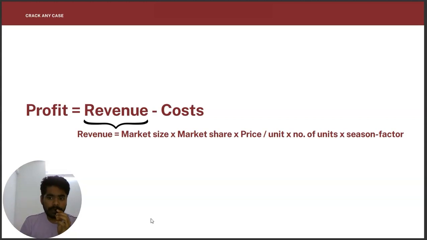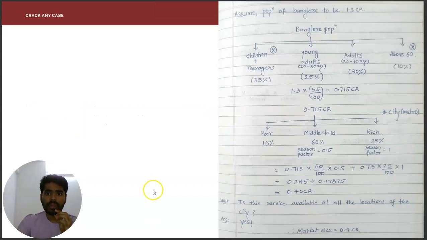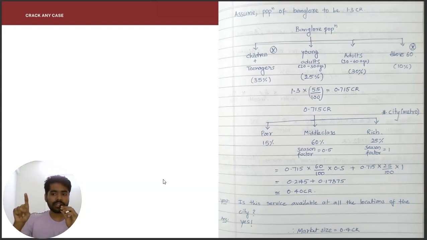So what's the first step while we solve the problem on paper? That is to find the market size, right? So how are you going to get the market size? I again said it's a part of guesstimate, right? If you are not familiar with guesstimates, please wait for the next episode, because the next episode is going to be a guesstimate. So it's not that difficult. So you can understand the guesstimates by seeing this video also. Even in the before video, I introduced guesstimates.